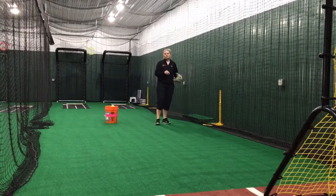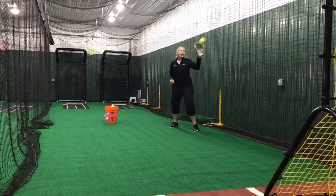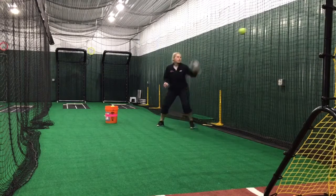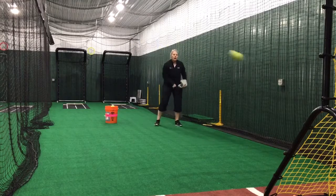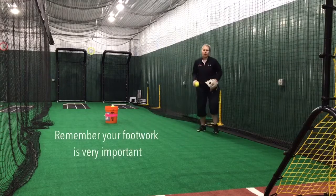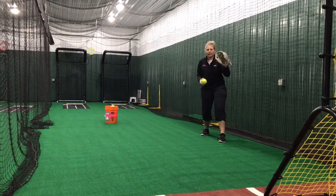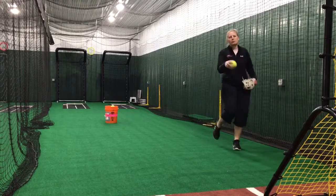Then maybe I want to work on just some of my steps. Someone can toss me a ball, or I can just bounce it off there and kind of work on my steps. The biggest thing for me is I'm just trying to work to where I'm setting my body up to where I want to come towards the ball. Notice I'm getting a good step with my left foot coming to my right hand, catching it with my left, so that I can set my feet up to come into some sort of throw.